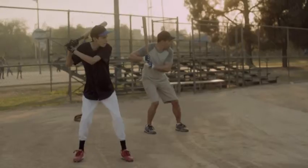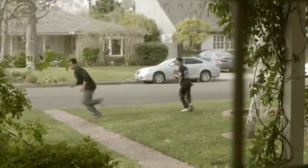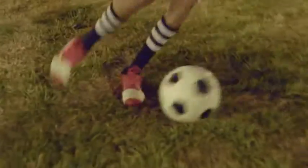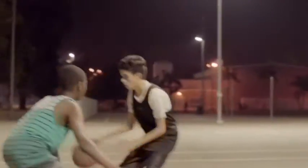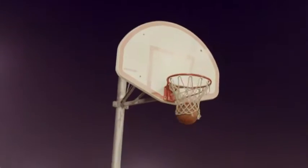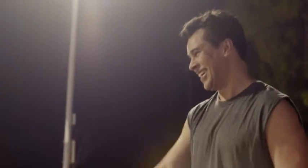We taught him how to hit a baseball. How to hit a receiver. The strike zone. The net. You taught him how to hit the upper court. You even taught him how to hit the open man. But how much time have you spent teaching him what not to hit?